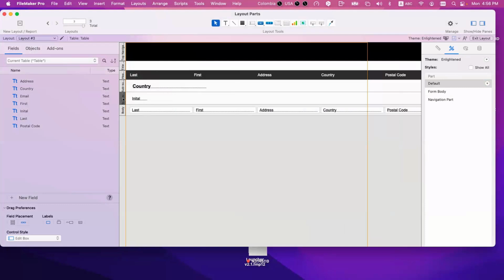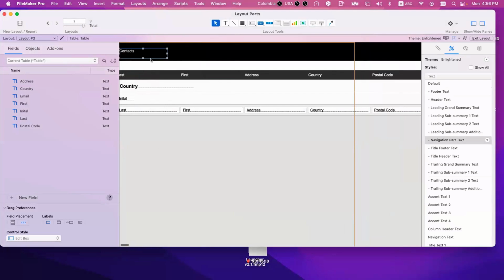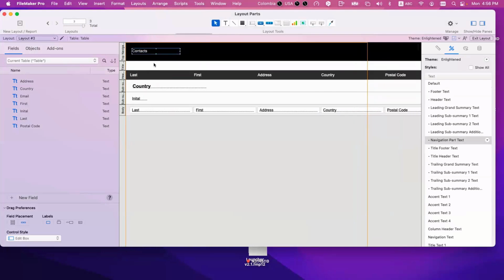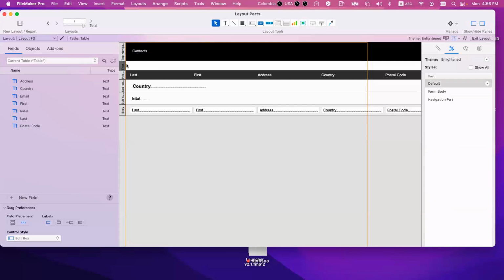I have another trick for you. So let's say you have a top navigation, but you want the header to cover all of those three.